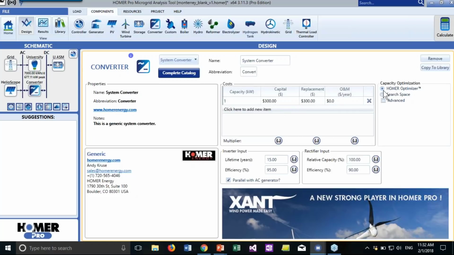We could use the HOMER optimizer, or if we knew that, for example, our converter only comes in 8 or 16 or 24 or 32 sizes, we could use that as a way to more correctly size our system. And now we have no more required changes. We're ready to calculate, so we can do that.